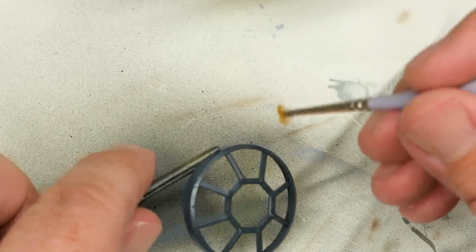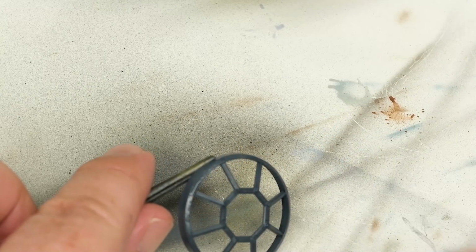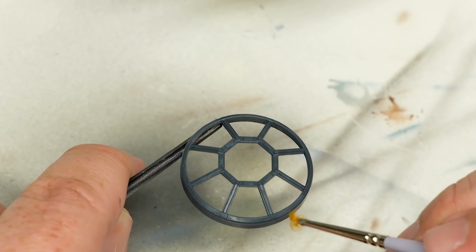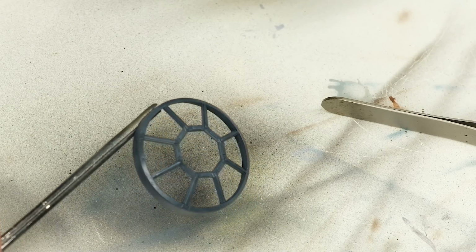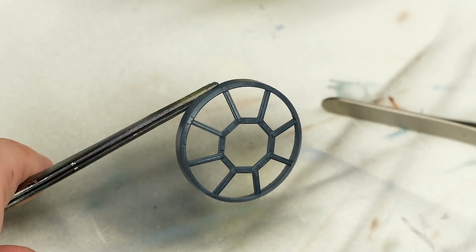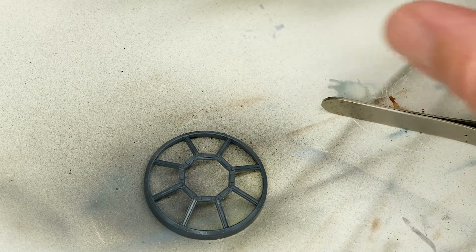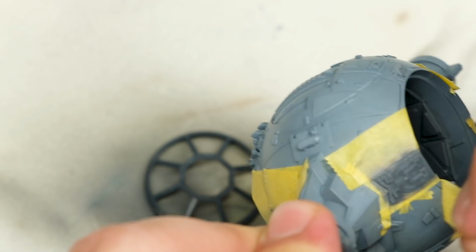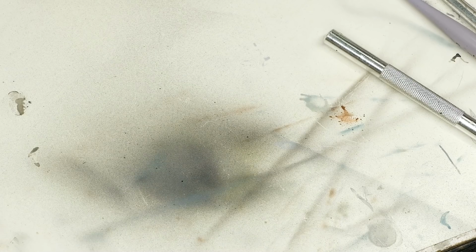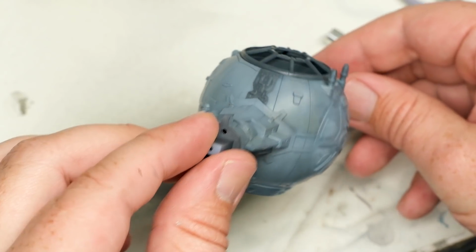Relatively loose grip I've got going on here. Okay, I'm going to call that reasonably well chipped. Hard to get a bunch to show up on this really dark tone, but I also don't want this thing to look like a derelict, so what can you do? And then with everything unmasked, here's where we end up, with a nice, darker, contrasty canopy frame.